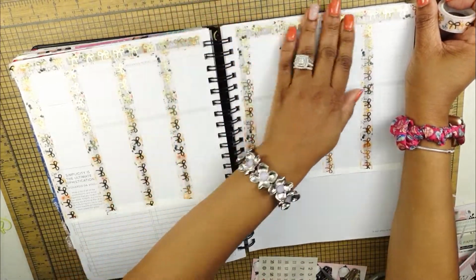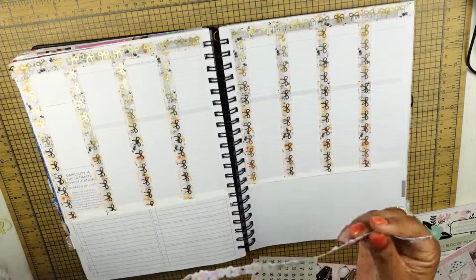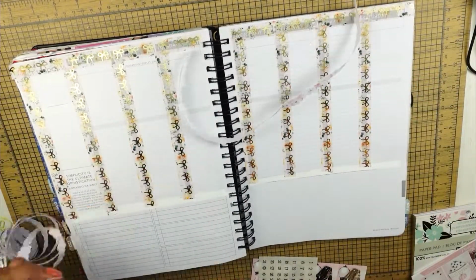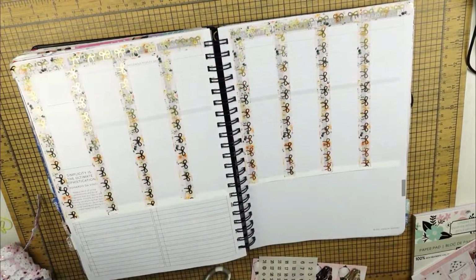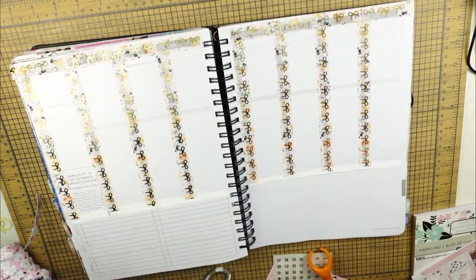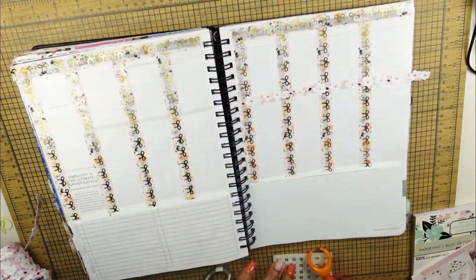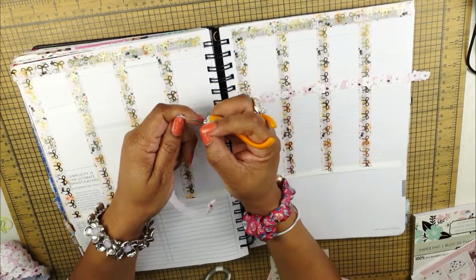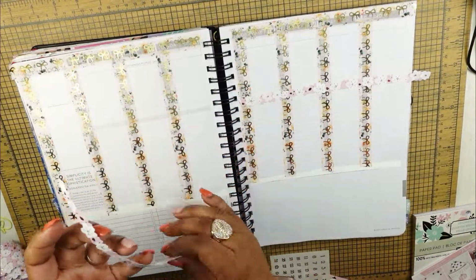But right now I want you to notice this beautiful washi. This is the Simply Gilded washi here. And then I'm going to come in with this beautiful washi that has backing. So I'm just going to estimate and then peel the backing off of it. I want to accentuate with this first before I start putting the kit on. I consider it like a background before I start layering the stickers.